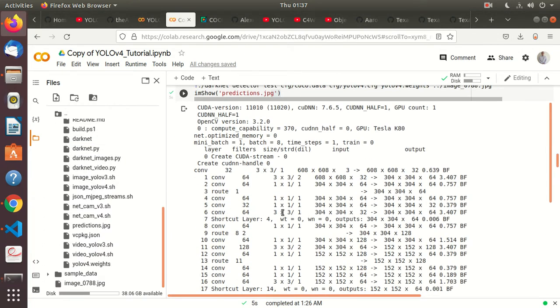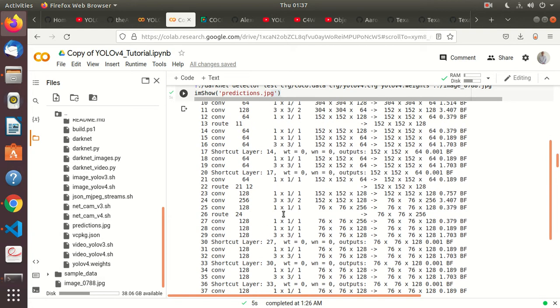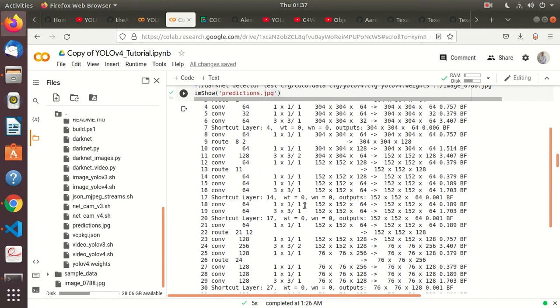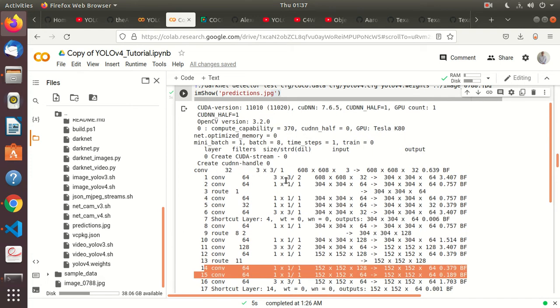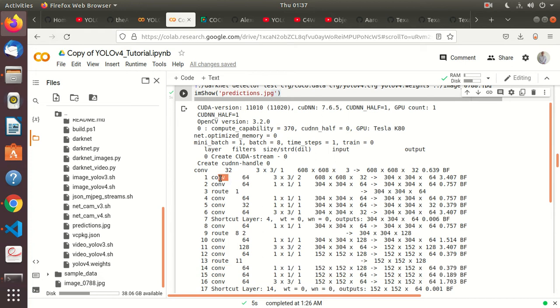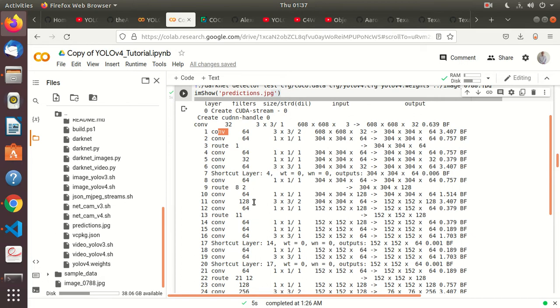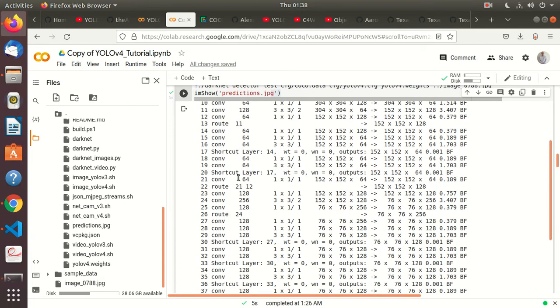After running through all of this, I think these are the interesting things over here. Convolution layer, then a shortcut layer. I'm seeing the YOLO structure for the very first time.